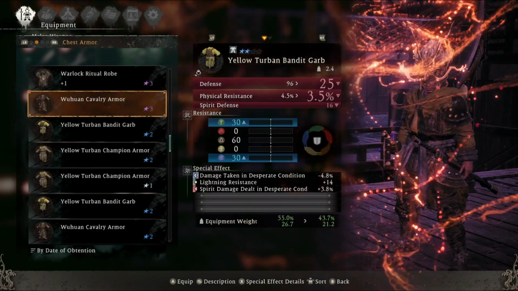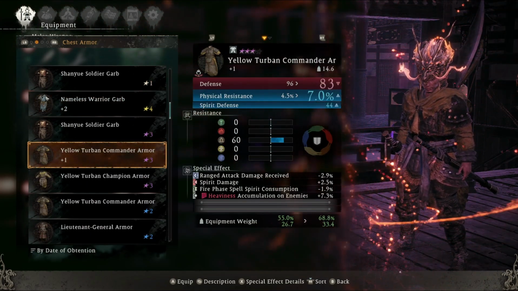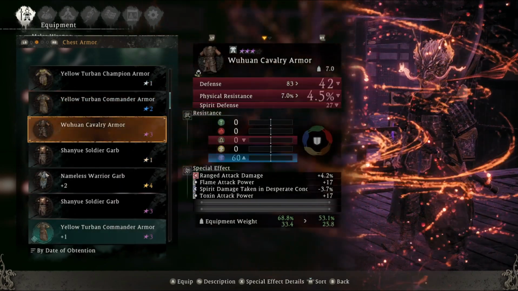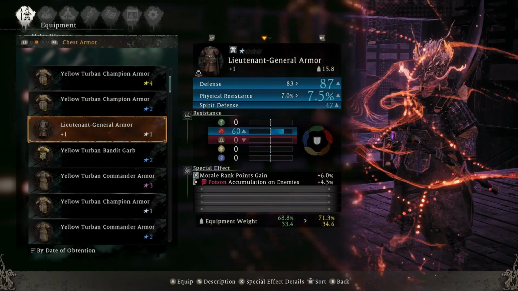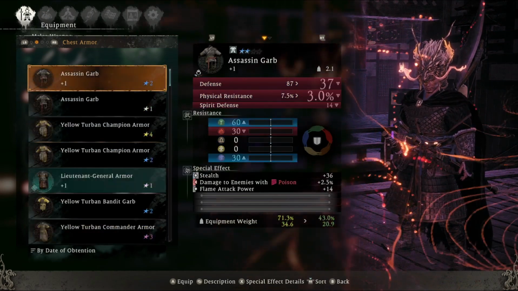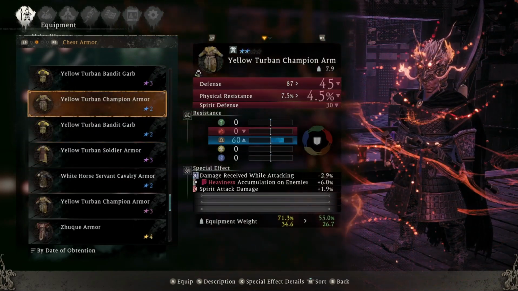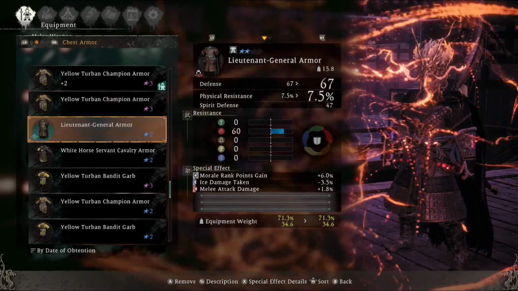Shooting weapon spring gain, the yellow turban commander. So fire spell consumption, this is a good thing for us. Toxin attack power. I'm not sure if I can poison a clean. I think I can go with a Lieutenant General armor over here. Assassin's Garb. Any other one? Lieutenant General melee damage. This is also good.